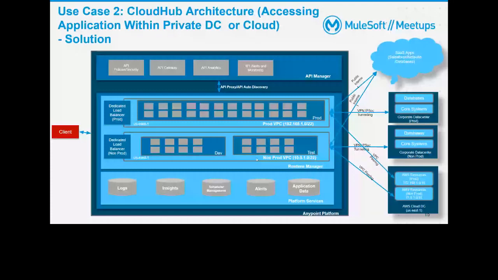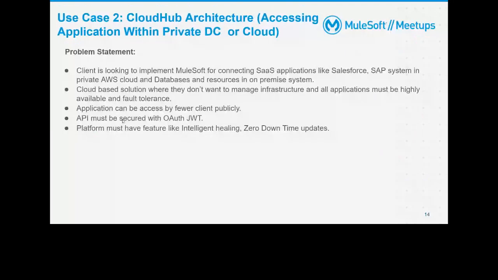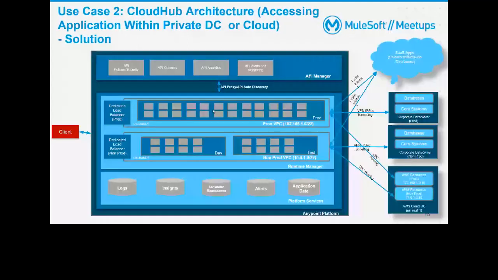The other requirement is that once you deploy the application into the VPC, those applications have to be accessed over the public internet. For that, you will create dedicated load balancers within the VPC, two dedicated load balancers: one prod and one non-prod. But one of the requirements is that only a few clients can access the application deployed to the cloud. For that, in the dedicated load balancer, we have an option called whitelisted CIDRs. By default, all the public traffic is allowed.